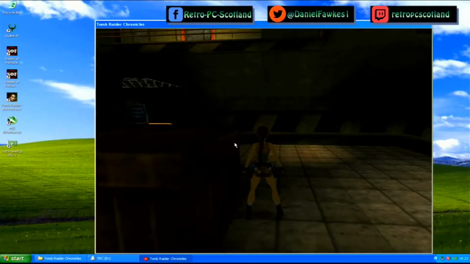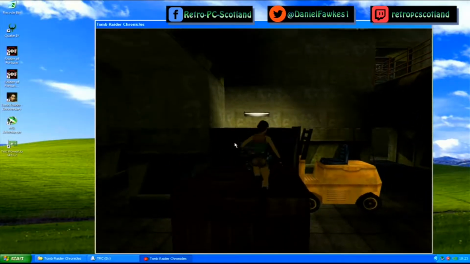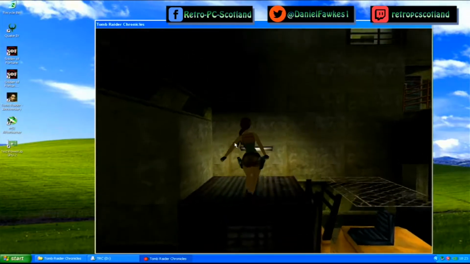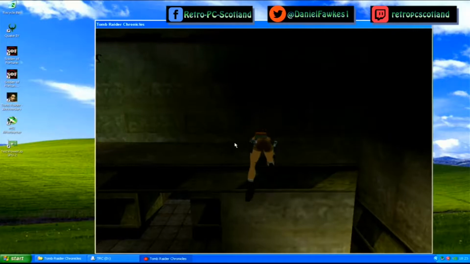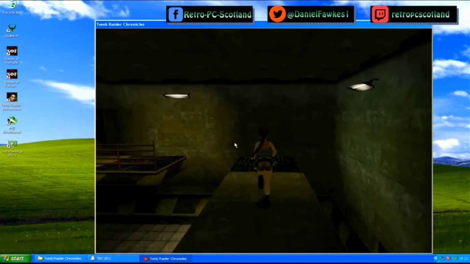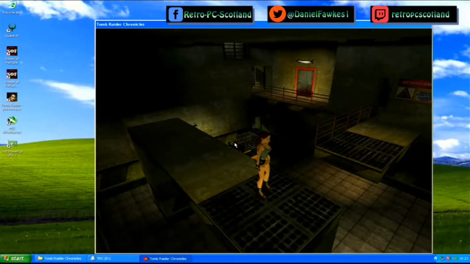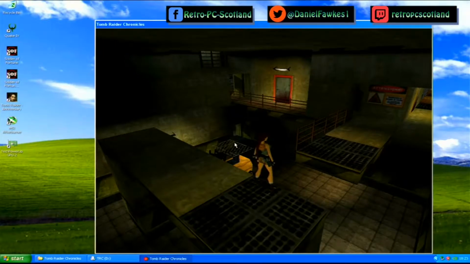To climb onto this crate, stand next to the crate, push forward, and then action. To leap this short distance, walk to the edge, now press forward and jump together.